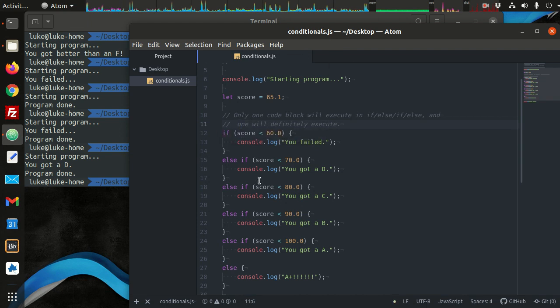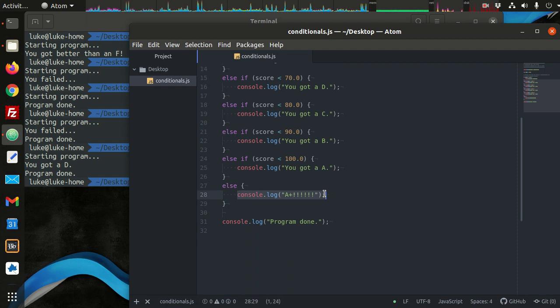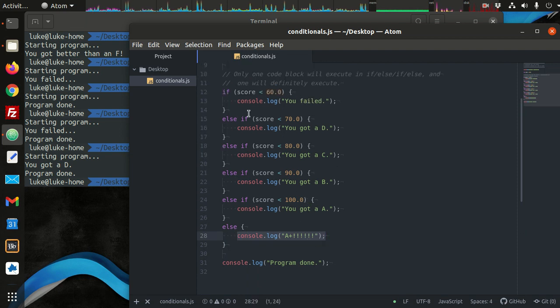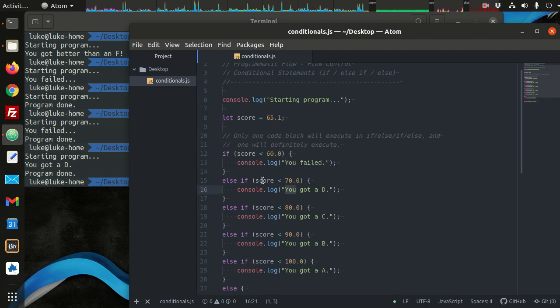So what do I mean by that? Well, in this scenario, one of these is definitely going to execute. If all of these are false, then the code in the else block is going to execute. One of them will certainly execute. If that's true, it's going to be this one, and the rest are ignored. If that's false and this is true, it'll be this one, and the rest are ignored. But one of them will definitely execute.